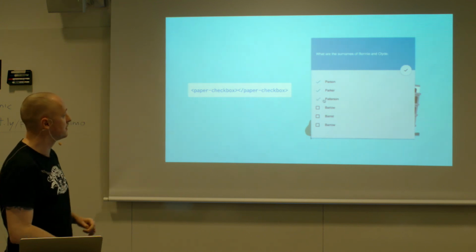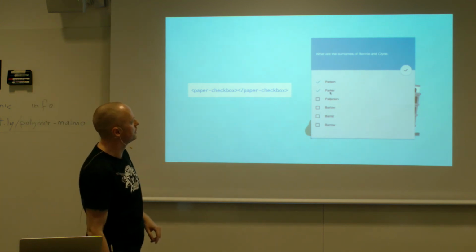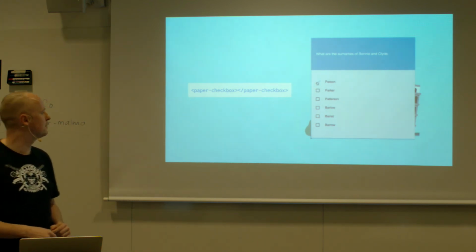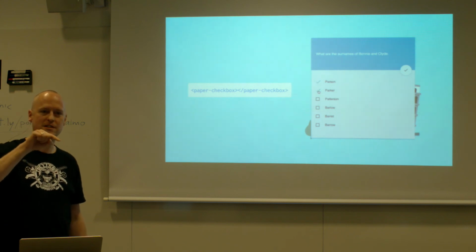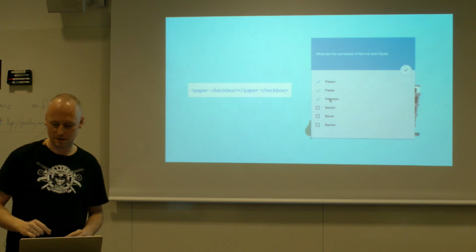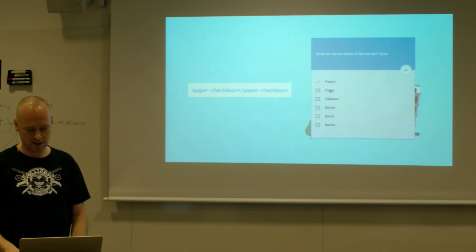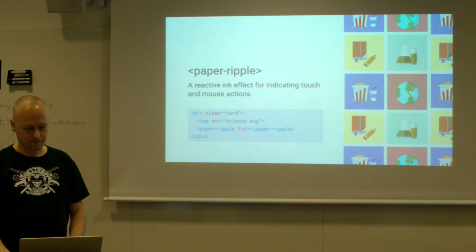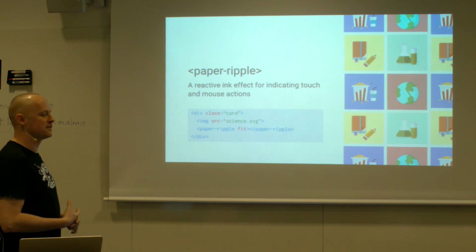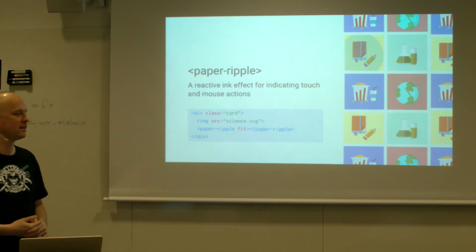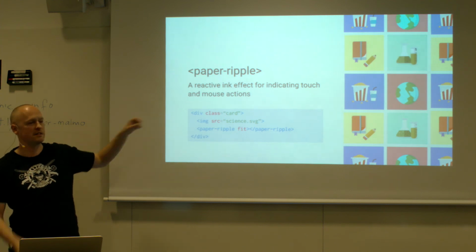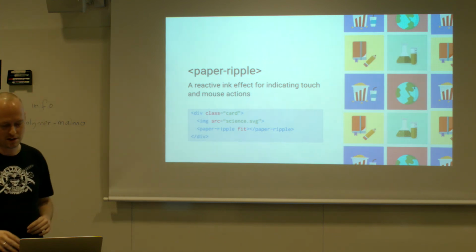But on the other hand, it does have this very nice touch effect when you hit the checkbox. A usability bonus definitely, because normally when you're touching on a screen, you don't see anything from your finger. So this way you get the interaction bubble showing you that this is where you touched, and you actually touched, we noticed. And this touch ripple effect is actually encapsulated in a separate element. Since they're using it in so many places, it seemed easier to make such an element, and you can put it behind anything, anywhere, and you have this nice effect happening for you for free.